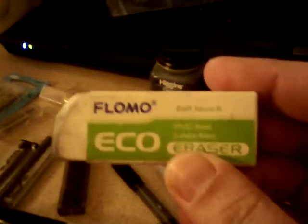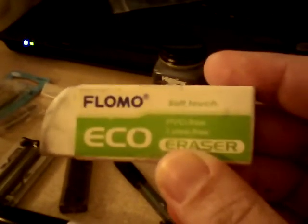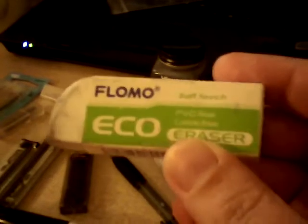And while it's drying, you can be cleaning your pens. And when it's dry, you want to go back and erase. You can use a rubber, or, well, this is really just a plastic eraser. No, this is PVC free, latex free, plastic eraser is what it is.